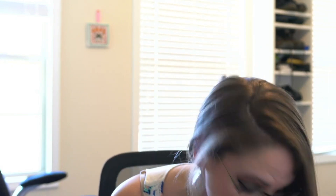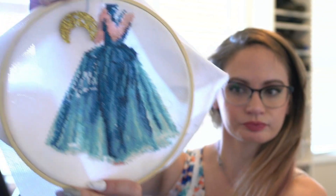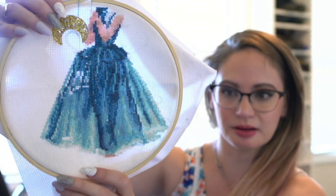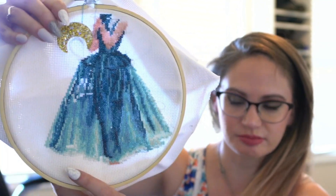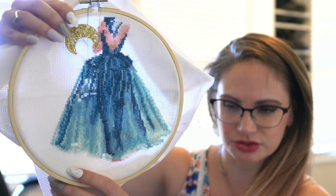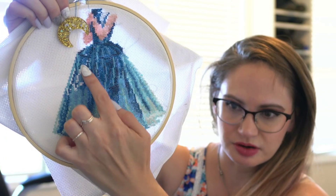We're gonna talk cross stitch, and I'm going to start with my oldest WIP — Vintage Simplicity by Dimensions. It's a Dimensions kit. I'll show you where I am. There's not a massive amount of progress; I debated even recording since there isn't always a ton, but I am trying to keep to the regular schedule. This is going to be a kind of slowly-but-surely thing — cross stitch does tend to go very slowly. I'm really just working on filling in this part of her dress.